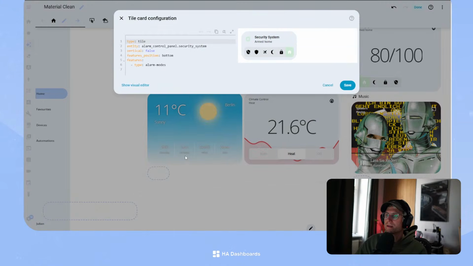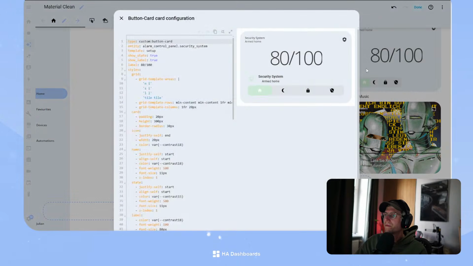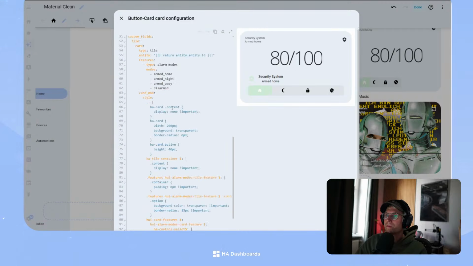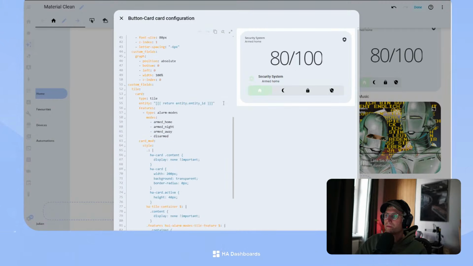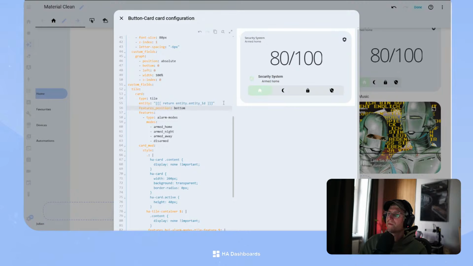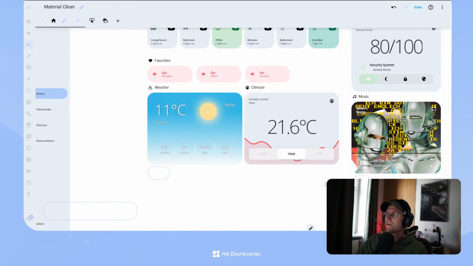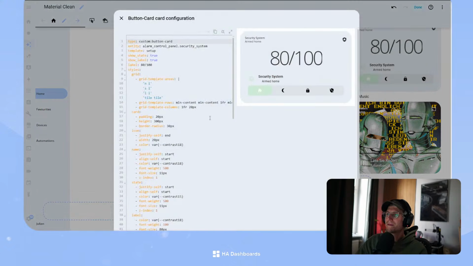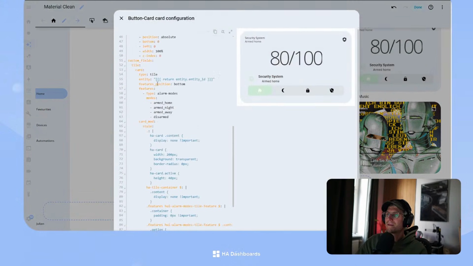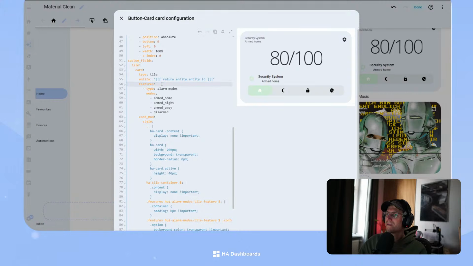Yes, this is like this, no? Feature position bottom. Are you seeing what I'm seeing?